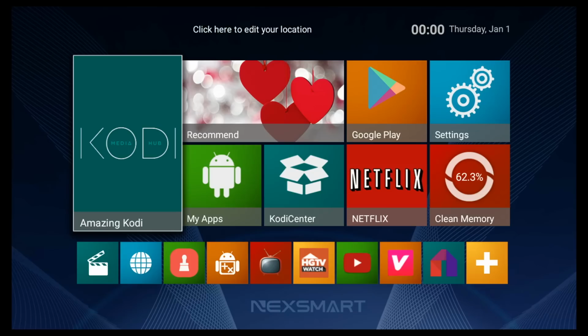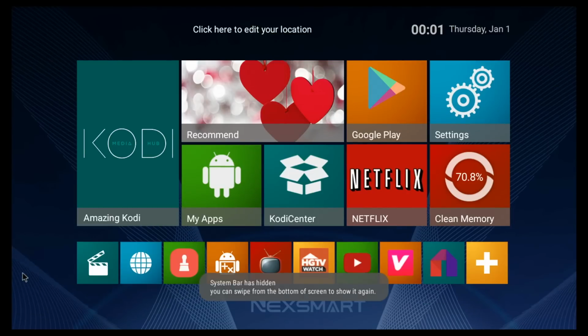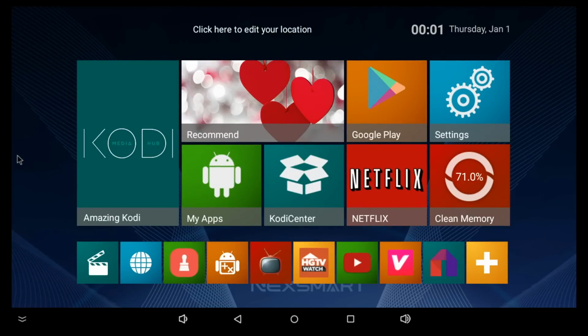As soon as we turn it on we get to this boot up logo. And it takes about 35 seconds till it starts up. First thing I notice is the fact that we have a navigation bar at the bottom of the screen, and that's a great thing, and that means that we also have the notification tab on top. You can also hide this and bring it back up afterwards, so that's a really good thing.